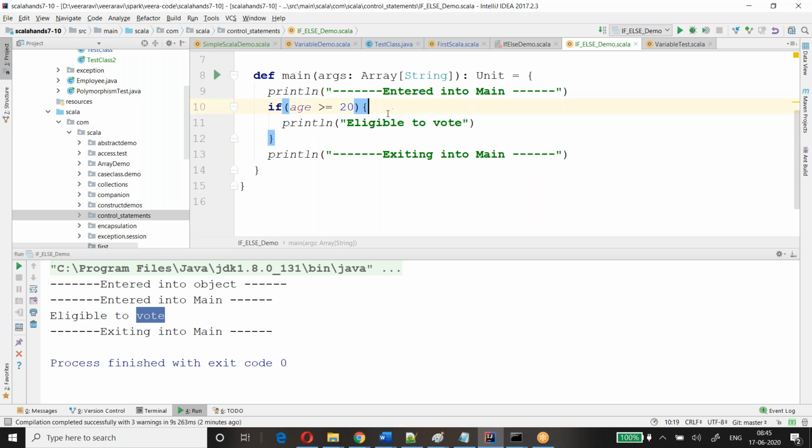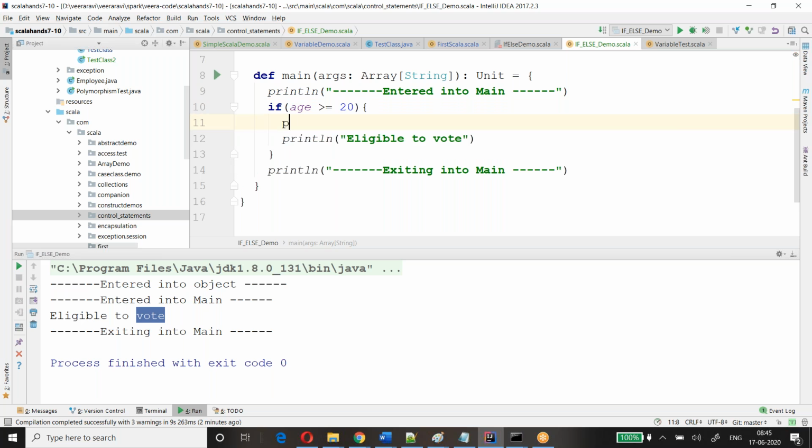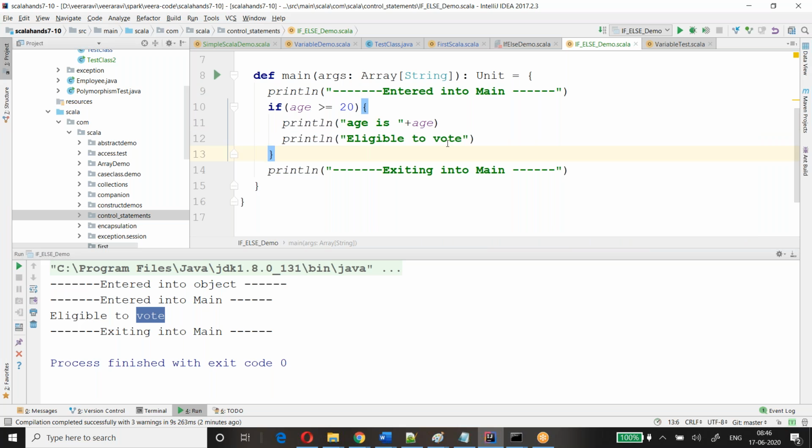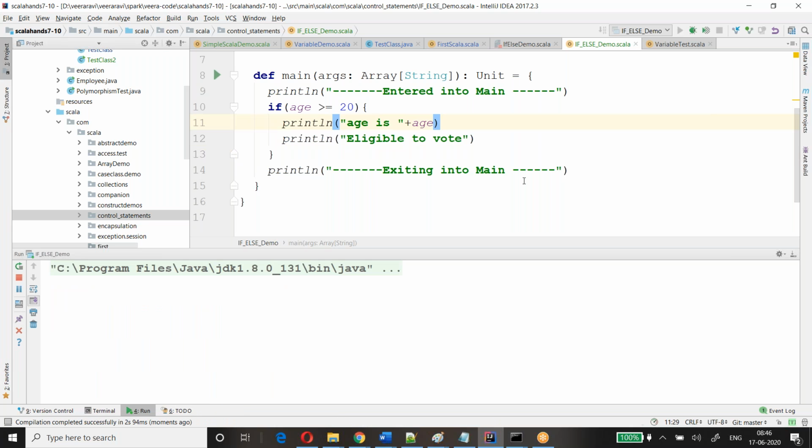Here println, age is age. Age is 20, eligible for vote.